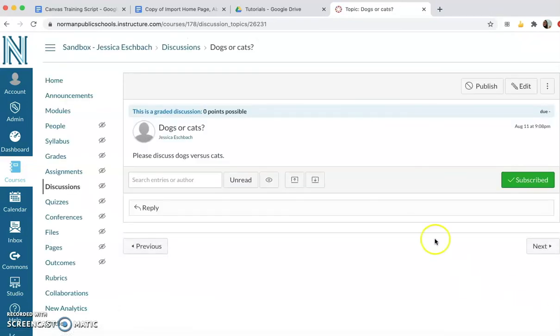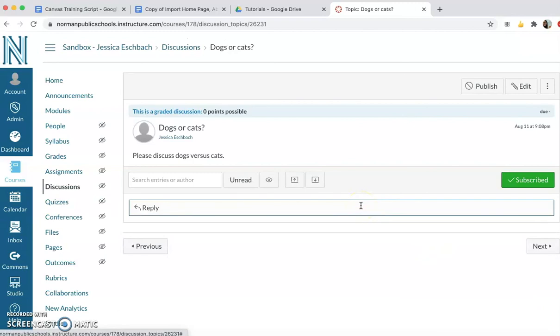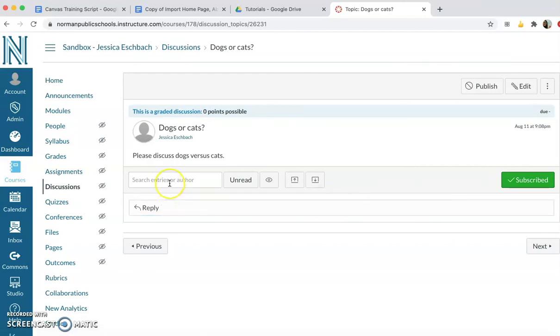So here's my discussion. I want my students to discuss dogs versus cats. There are some tools here that I want you to be aware of. You have a search bar, so you can actually search for specific terms, or you can search for maybe the name of a student to make sure that they participated. If you have a lot of students, this search bar becomes really handy.